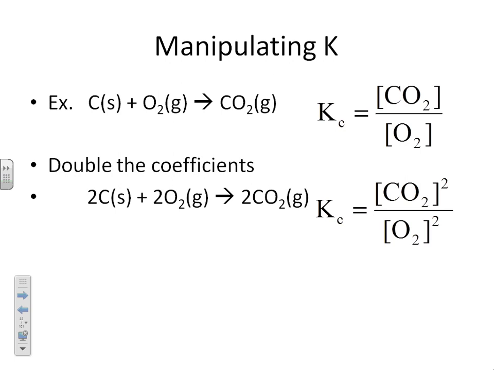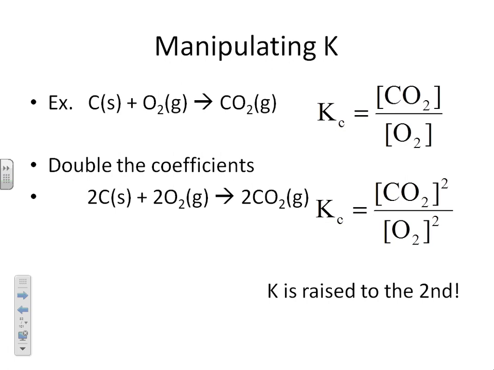So what's the difference between these two Kc values? We've taken that doubling and we've squared the K. The value for Kc is now squared in comparison with the original one. It is not doubled. You are not simply multiplying the K value by 2. That is not what's going on here. Coefficients become powers. They become exponents.